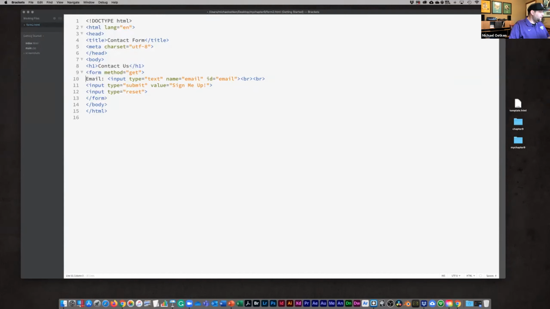All right, so down here, right after that opening form element tag, I'm going to put first name, okay, space, and then input, type equals, and we're going to do a text box.